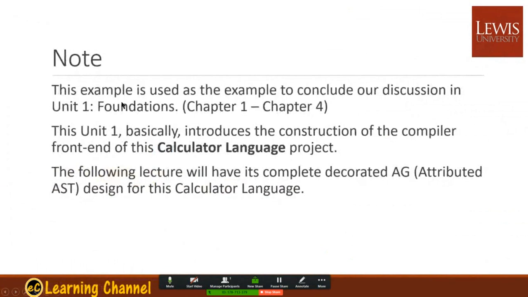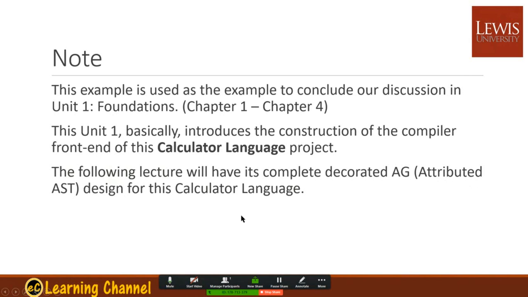And this example is used to conclude our discussion in Unit 1, Foundations. This Unit 1 basically introduced the construction of the compiler front end of this calculator language project. The following lecture will have its complete declarative attribute tree design for the calculator language.